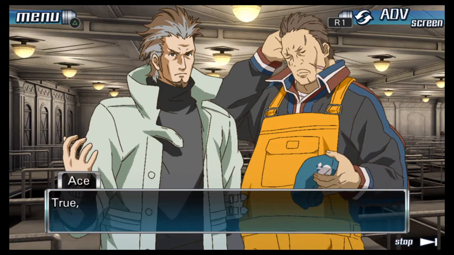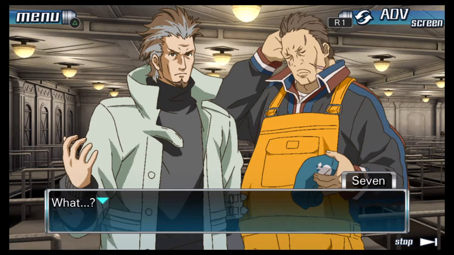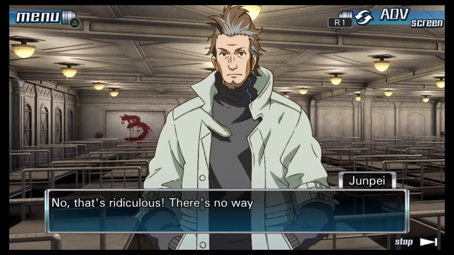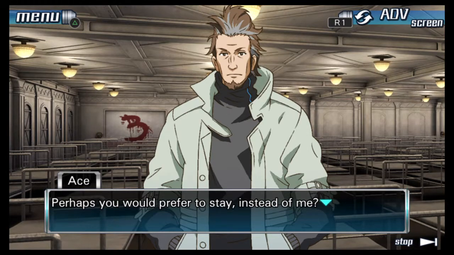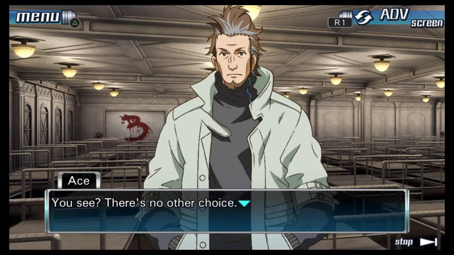Yeah. True, but that will not be the case once you've escaped from the ship. Please, I beg you, once you've escaped, come back and rescue me. Ideally, within the time limit Zero has given us. No, that's ridiculous. There's no way we could get back in time. We've only got five hours left. We don't even know where the hell we are. How on earth are we gonna find someone to come and rescue you? Then, perhaps you would prefer to stay instead of me? Or perhaps you would be willing to leave June behind? You see, there's no other choice.